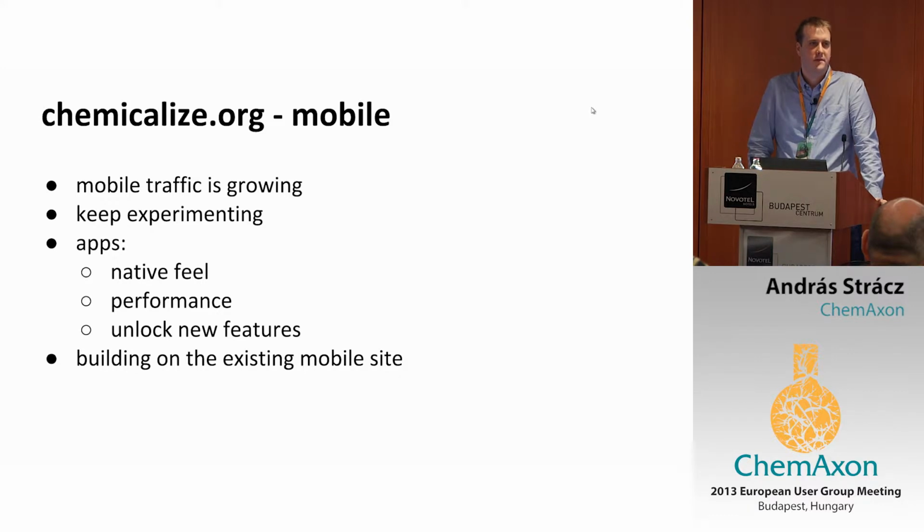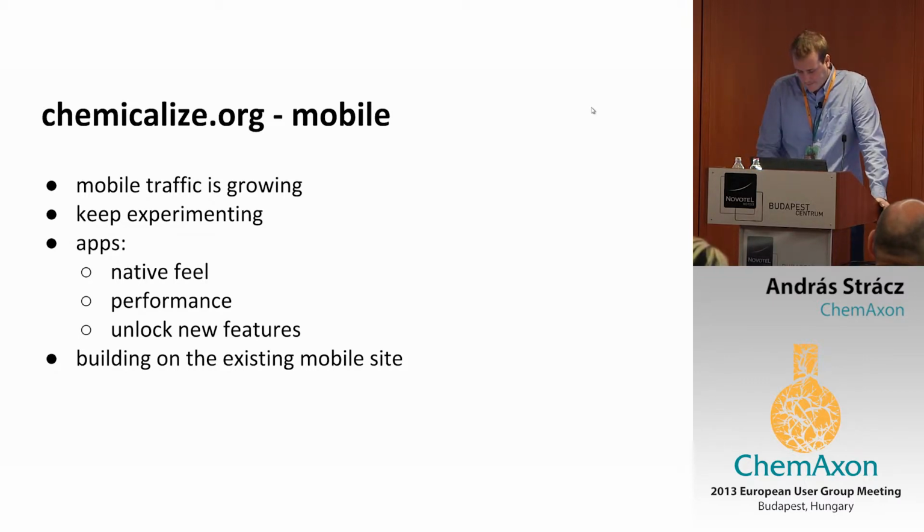Now, why are apps good? They bring a certain native feel to whatever you're doing on them. They also unlock new features on your phone, such as working with the camera or the microphone. And they also have some interesting performance characteristics that make them useful for development. We had an easy task for the first step, because since last year, chemicalize.org has been working perfectly on mobile phones in the browser, be that an iPhone, an Android, or even the latest Windows phones and BlackBerry devices. So let's see what we managed to cook up.